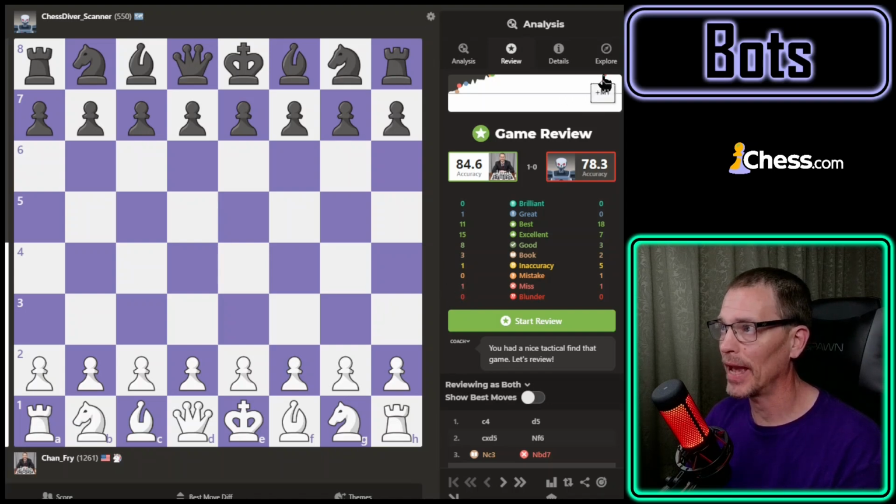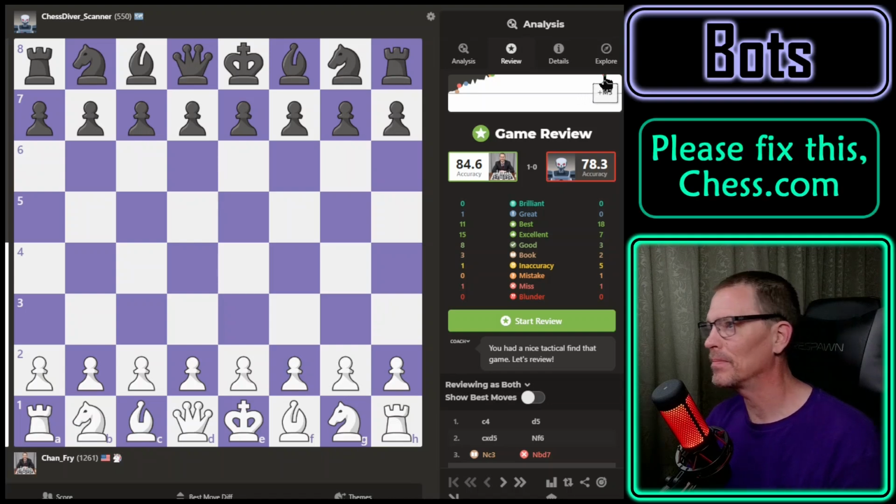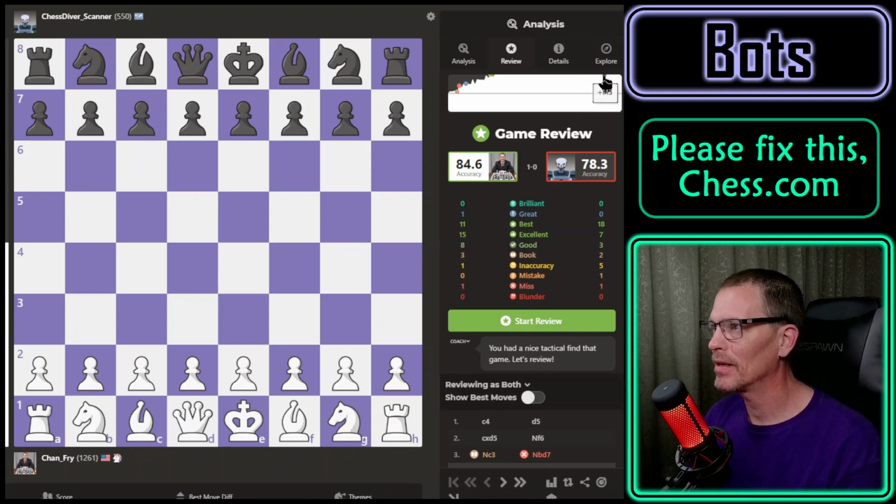So I apparently had a mate in 1. It's hard to see it because when you hover over the dot, the number pops up behind the hand. So I think it said mate in 1. Is that a mate in 1? It's hard to tell. It might be a mate in 7 or 4, but because the hand is in the way. Yeah, so they need to fix that graph.